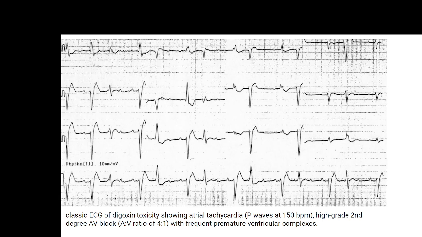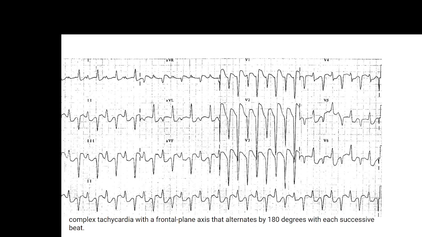And very serious digitalis toxicity, from a high dose, presents with atrial tachycardia, where the atrial rate could be very high, like 100 to 150, and high-grade second degree AV block could also occur with premature ventricular complexes, highly irregular, and that can be quite fatal and has to be avoided. That's about the cautions you have to take when you administer digitalis. A very risky condition would be a complex tachycardia with significant alteration in the axis, from 100 to 180 degrees, which could be immediately fatal. Within a short time, fatal complications can occur with digitalis toxicity, and that's also one of the issues you have to keep in mind.